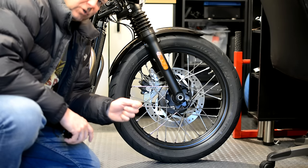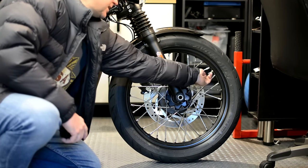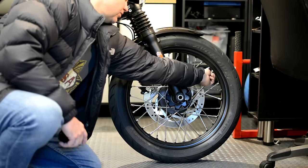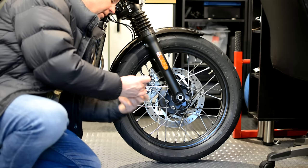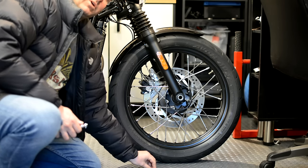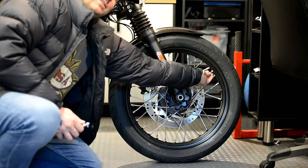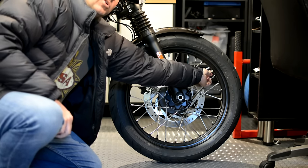What about general day-to-day maintenance? Checking the tyres on this - it just has normal Schrader type valves. They're not the angled type, which is a bit of a shame because the angled ones just make it easier to get at. On the front wheel, no issue - you can just get your checker in there, no problem at all, because you're not encumbered by discs. That's one advantage of just having the single disc. You can certainly check the front tyre. The back one is not quite so straightforward.